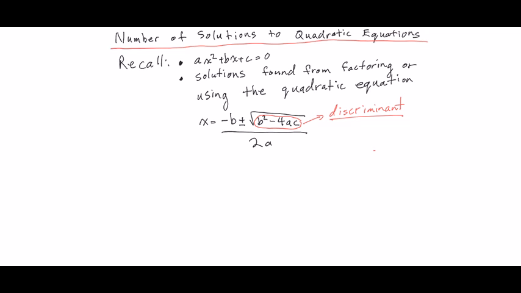Now, you recall a couple days ago when we were doing our use of the quadratic formula. When we did our substitutions, we had negative b plus or minus the square root of b squared minus 4ac all divided by 2a. This entire problem was predicated on the fact that this plus or minus gave us two solutions. But today I'm here to tell you that the discriminant gives us literally three possibilities. Now, the three possibilities are this.